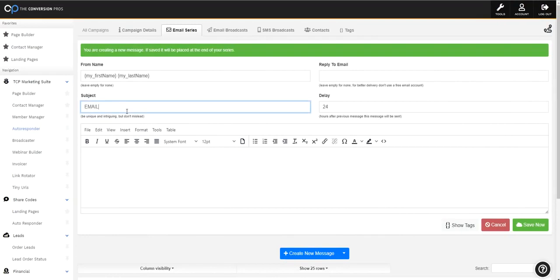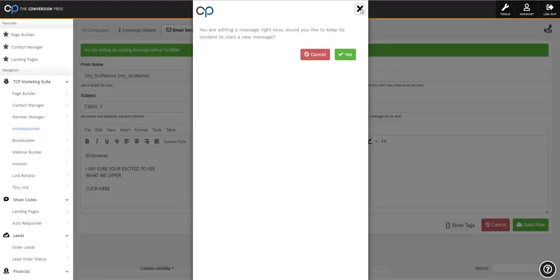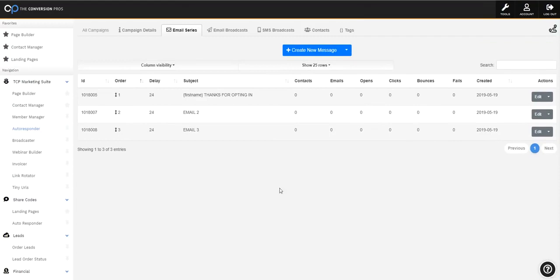So you can do this. I mean, you could write as many. We've had people that write up to 100 plus emails in their email series, and we make it so easy to do. So right there. Okay, let's say we had 3 different emails. Okay, here's the other benefit of using the conversion process.